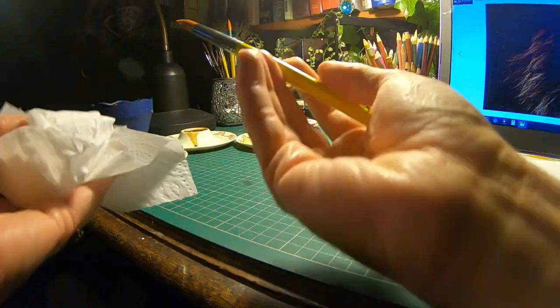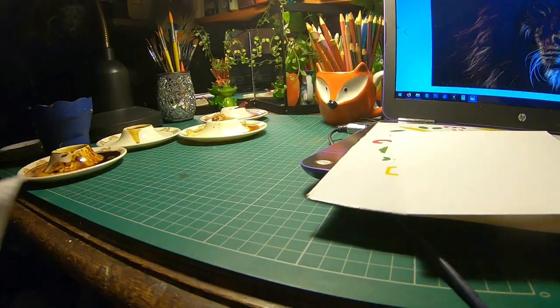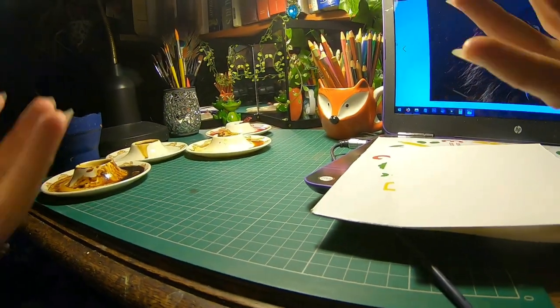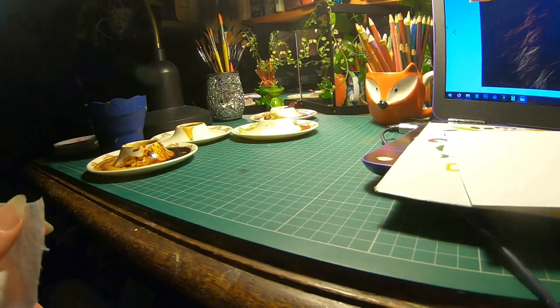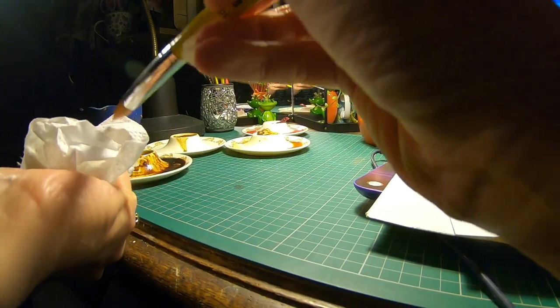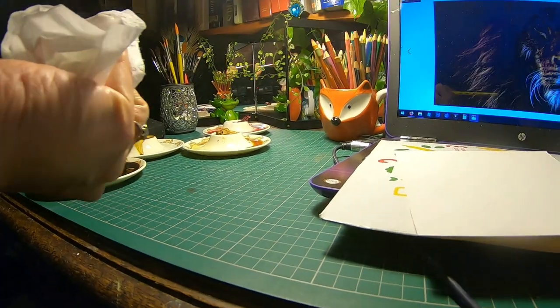For now we'll just start with some really basic stuff. I'm guessing a lot of you will have a paintbrush at home. If you haven't, we'll come on to other tools in a few minutes, but I'm going to start with them because they are a fairly traditional painter's tool. Right, I've just dipped that in the water. You can see immediately that I can use this piece of rag here to control the amount of water on there.